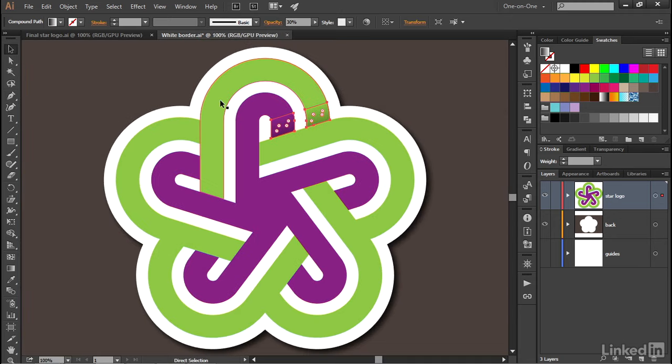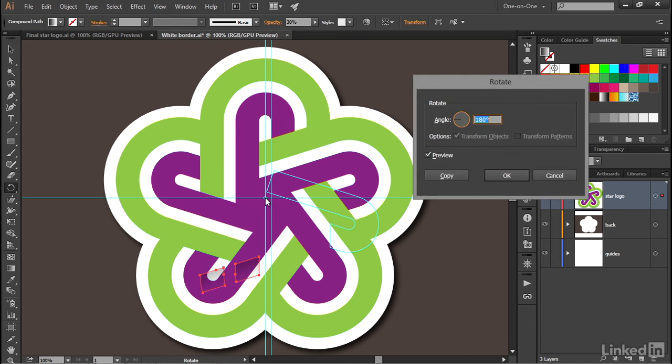All right, now I'm going to zoom out by pressing Control-0 or Command-0 on the Mac. And of course, we need to power duplicate these gradients. And I'm going to do that by bringing back the Guides layer. And then I'll switch to the Rotate tool, which you can get by pressing the R key. And I'll Alt or Option click at the intersection of those two center guides in order to bring up the Rotate dialog box. And I'll once again enter 360/5 in order to divide 360 by 5, which produces an angle value of 72 degrees.